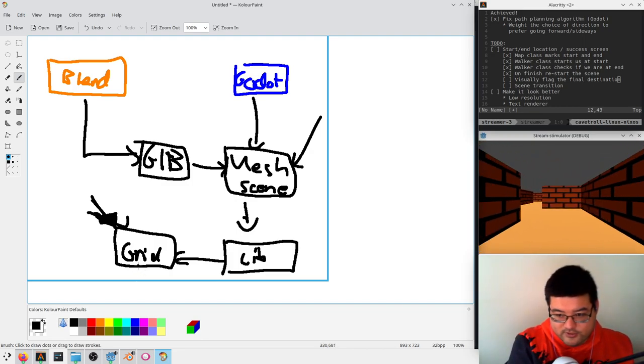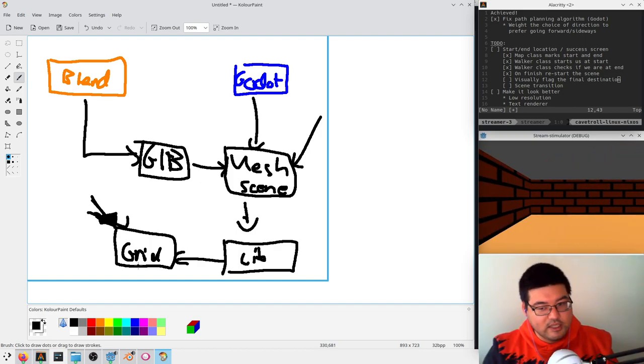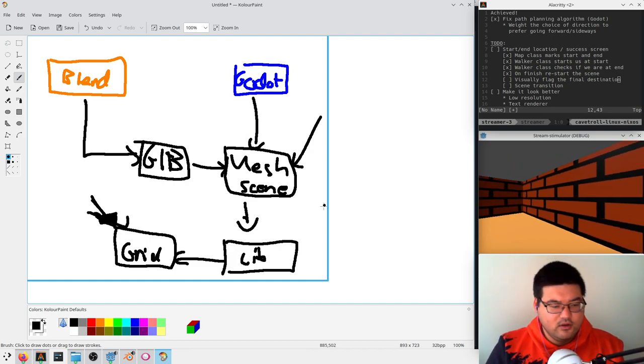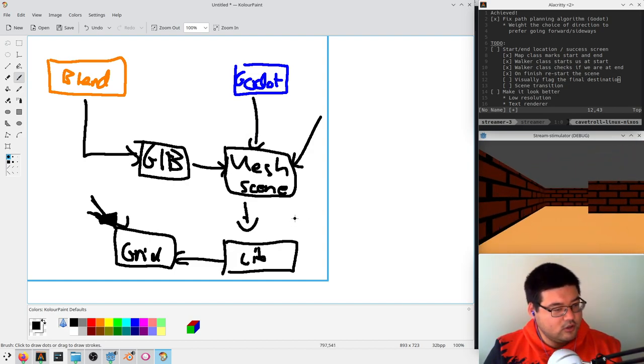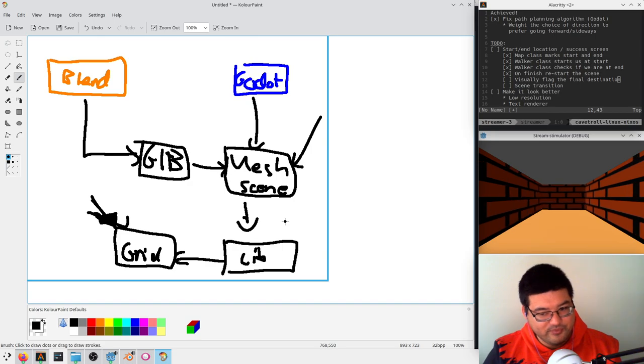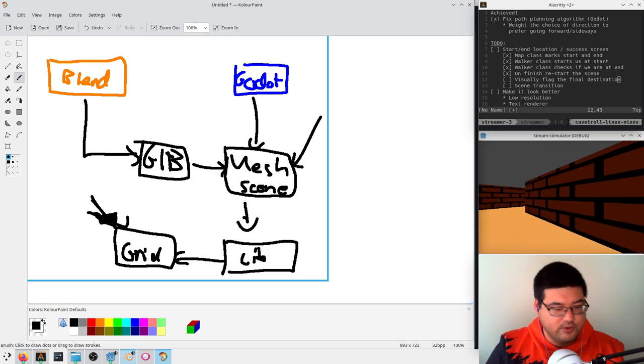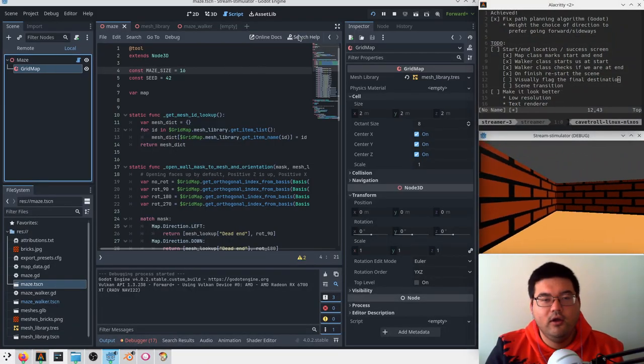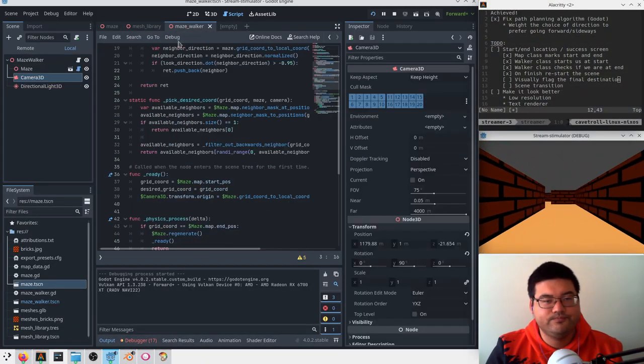Another option here is if we want an end screen, we could just leave the brick texture there and just draw our finished scene in front of it. That would work. But that's not as fun. So let's take a look and just see. Let's explore. And what happens will happen.